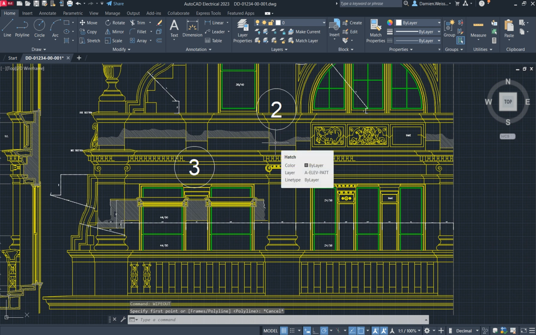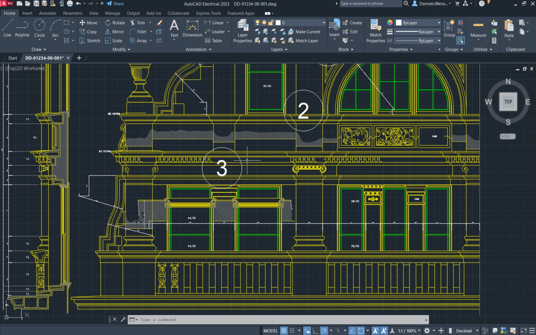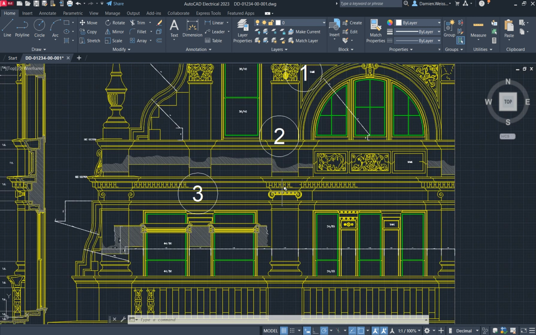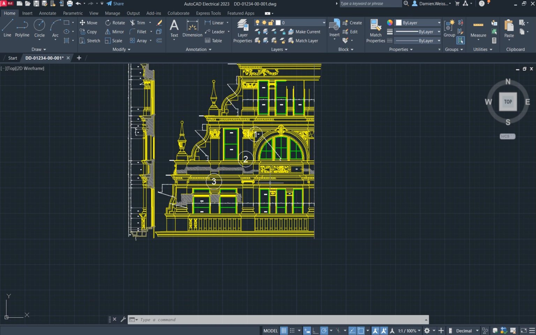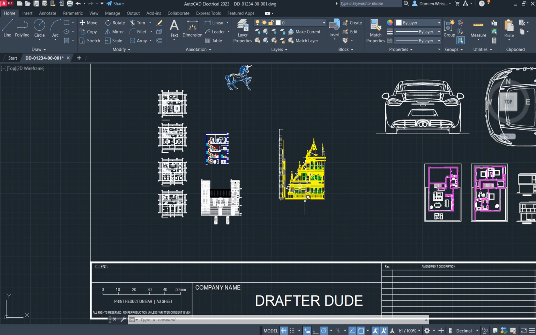Now I do have a command that will make a circular wipeout instead of making a 16-sided polygon or something. It'll just make you make a circle, because the wipeout command that Autodesk makes only does polygons, doesn't do circles. But I do have a command for circle wipeout, and I will explain that command, show you where to get it in another video.